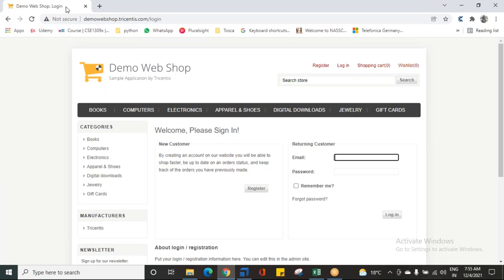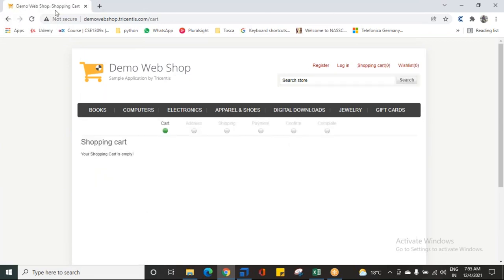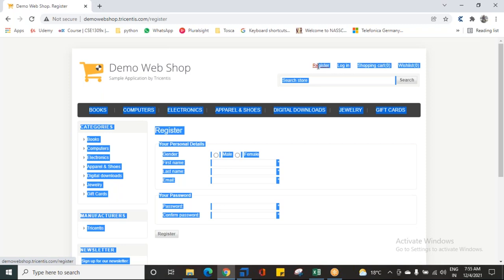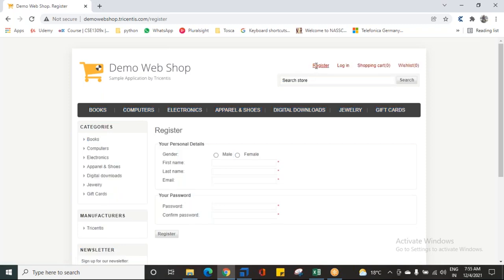టైటిల్ డెమో వెబ్ షాప్, లాగిన్ పేజ్‌కి వెళ్తే డెమో వెబ్ షాప్ డాట్ లాగిన్, షాపింగ్ కార్ట్ పేజ్‌కి వెళ్తే డెమో వెబ్ షాప్ డాట్ షాపింగ్ కార్ట్, రిజిస్టర్ పేజ్‌కి వస్తే డెమో వెబ్ షాప్ డాట్ రిజిస్టర్. మీన్స్ మీరు ఏ పేజ్‌కి వెళ్ళినా కానీ 4 కంట్రోల్స్ కామన్ ఉన్నాయి కదా. మీరు ఏ పేజ్‌లోంచి అయినా కానీ ఈ కంట్రోల్స్ క్లిక్ చేయొచ్చు. రిజిస్టర్, లాగిన్, షాపింగ్ కార్ట్ అండ్ విష్ లిస్ట్. మీరు ఎక్కడి నుంచి అయినా క్లిక్ చేయాలనుకోవచ్చు. మీరు ఏ పేజ్‌లోకి వెళ్ళినా కానీ టైటిల్ చేంజ్ అవుతుంది కానీ ఇవి చేంజ్ అవ్వట్లేదు.